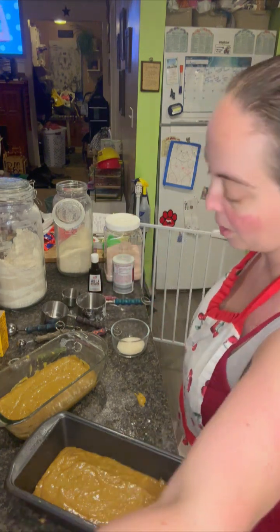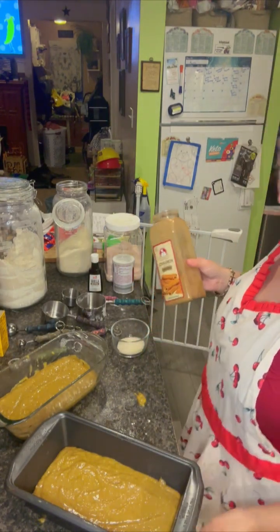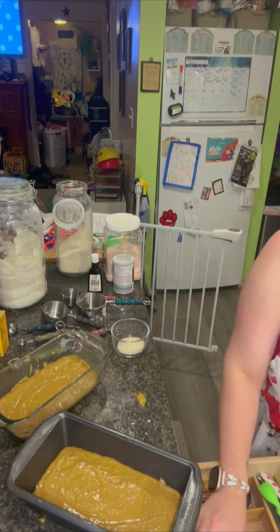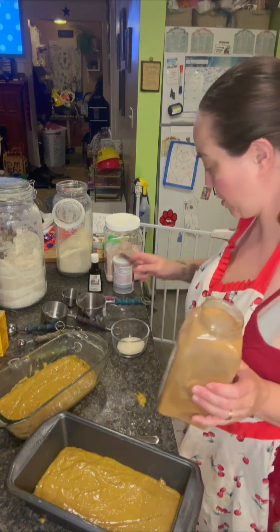Sandwich or bread. This is a very sweet bread. It's more of a dessert bread than a healthy bread. But I already have our sourdough, so I normally have all this stuff.